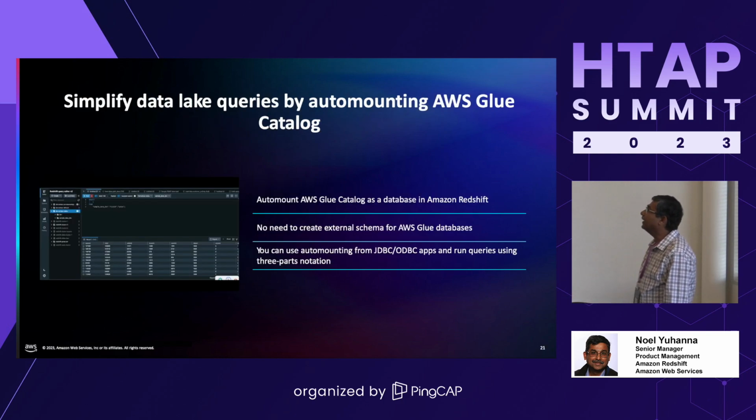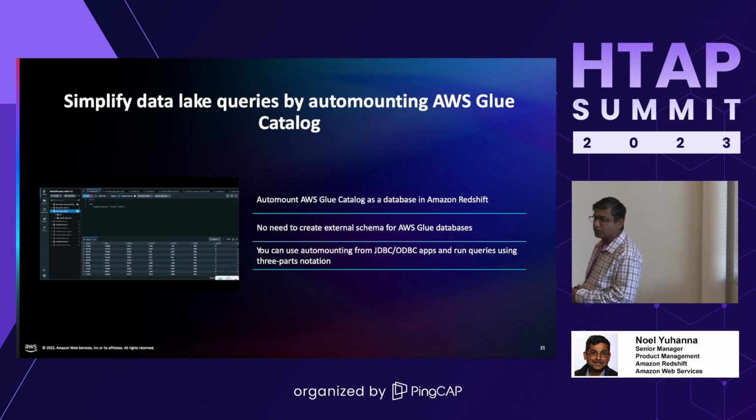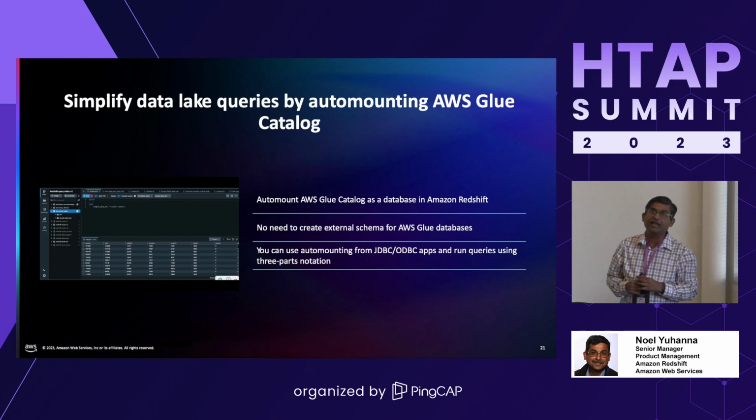I don't know how many of you use the AWS platform, but AWS has a product called AWS Glue Catalog. All the different analytics services use this for their catalog purpose. For example, if you have Athena or EMR or SageMaker, any open source tables get registered into that catalog, and then you can consume from there.